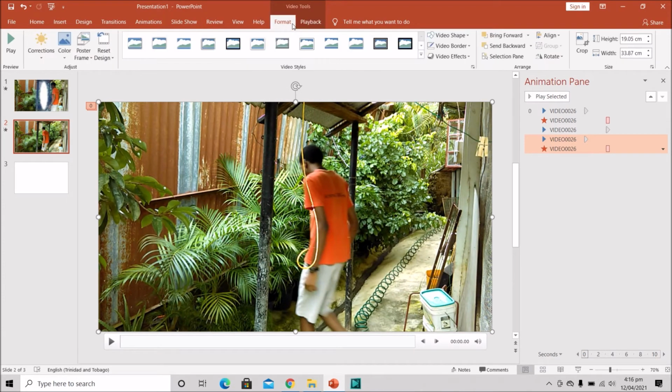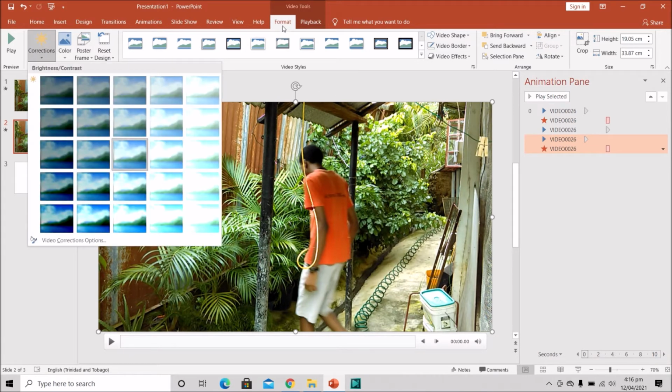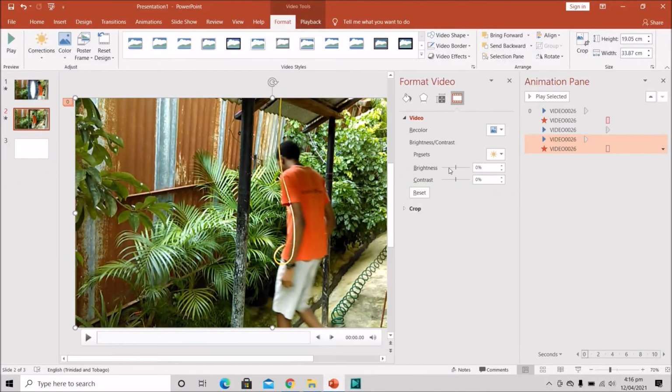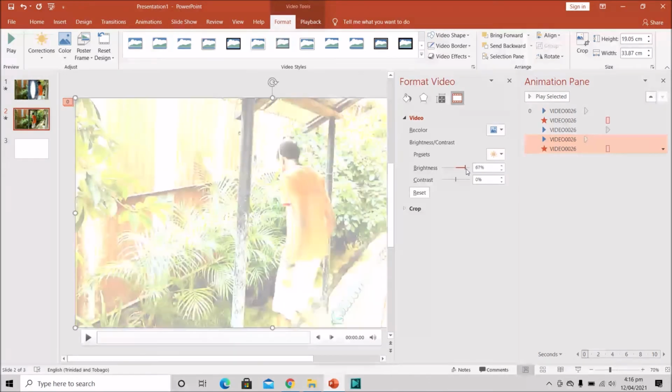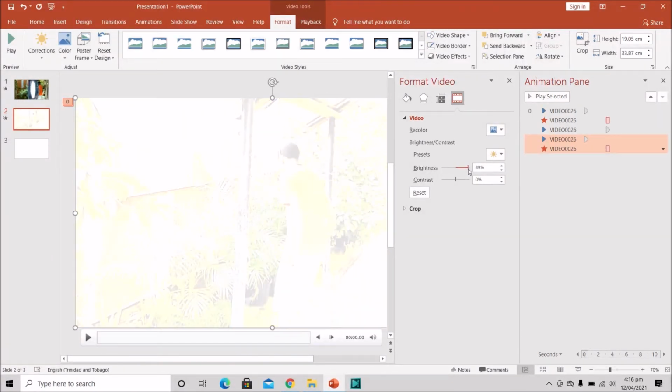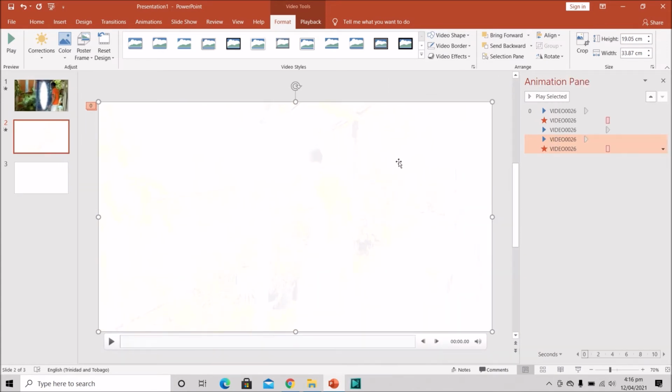And what I'll do, I shall go into the format tab, into corrections first, under video tools. I'll click on video corrections options, and I'll turn the brightness all the way up, about 95.